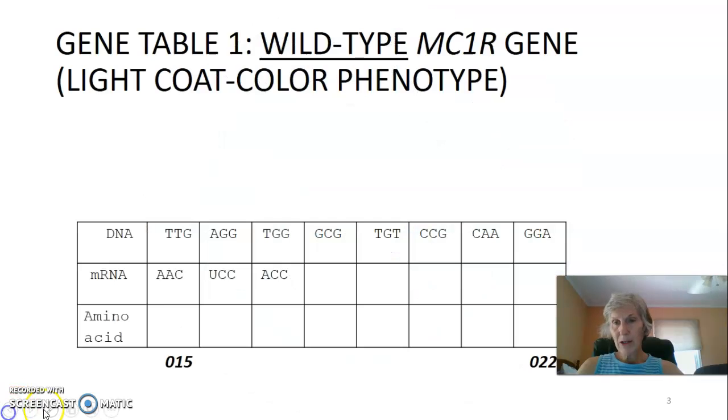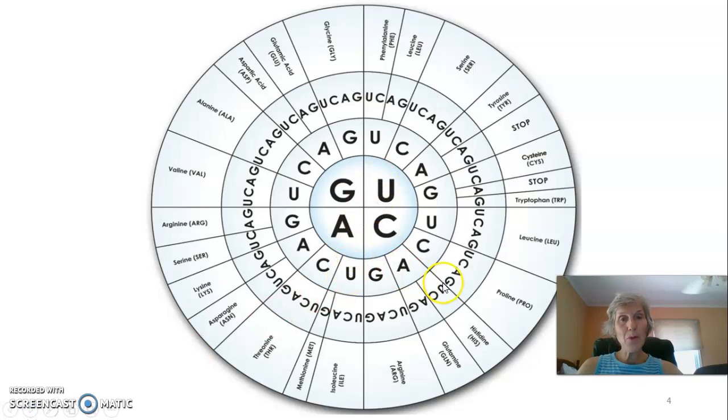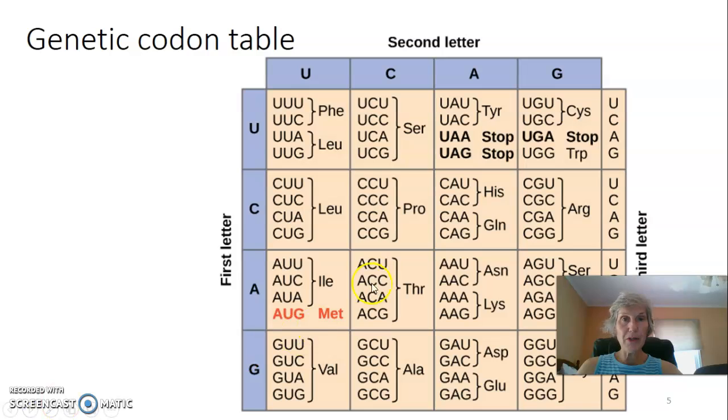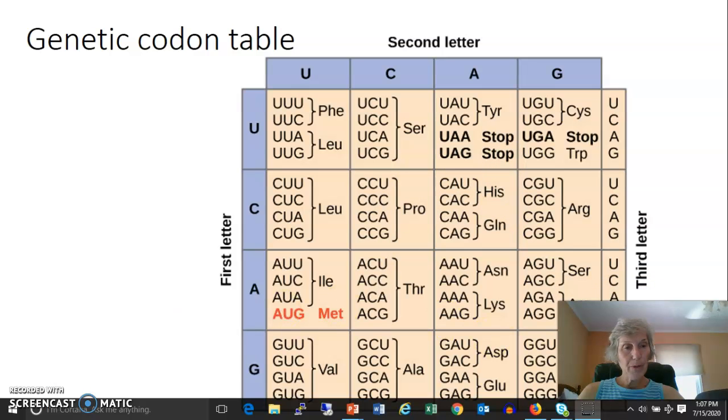So if we go back, this would be the first letter, so it's read left to right, 1, 2, 3, so A, A, C. So if we go to the table and we look for A, there is A, and there's an A for the second letter, and then a C for the third letter. So that first codon is going to be, you can either write out the full word, asparagine, that's a specific amino acid, or the 3-letter code ASN, and that's what you would put in the table. I've given you a different format of the table here.